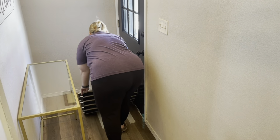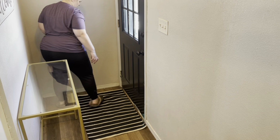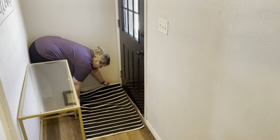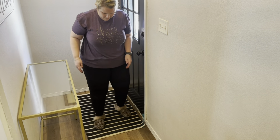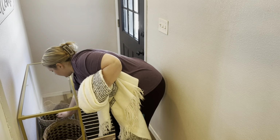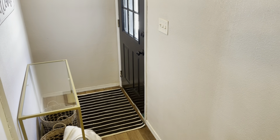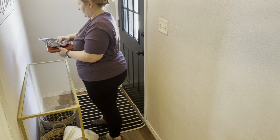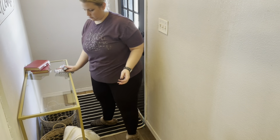Now I'm going to start putting everything back where it goes and adding decorations. I was going to decorate for winter and do this whole winter wonderland theme. However, I just can't make it look like what I want it to look like in my mind. And so I have simplified a lot of what I had planned into what I'm doing now, just because I'm just ready for our house to feel clean. And here recently, we've been battling a lot of sickness and just all the things. And so it just is making me feel better and be in a better headspace to simplify things.